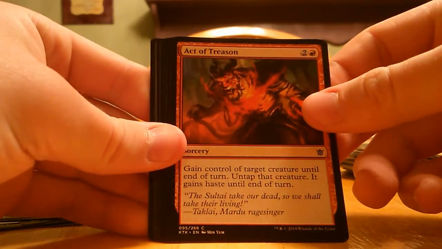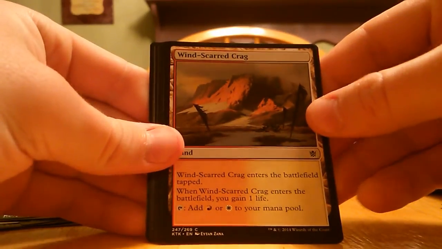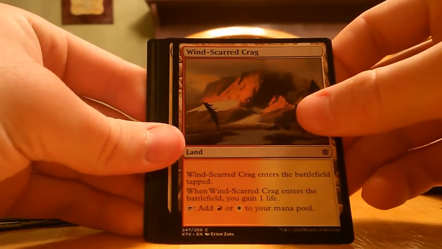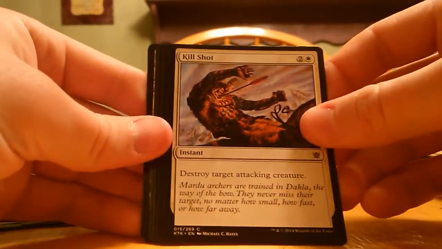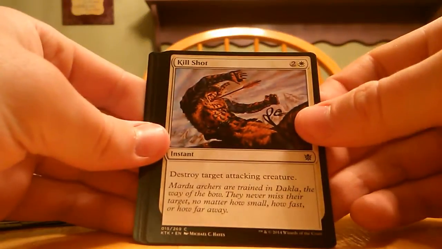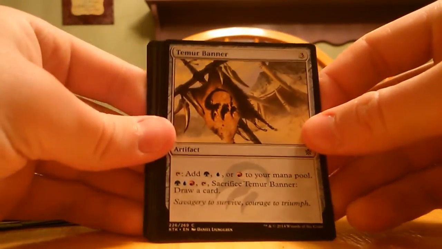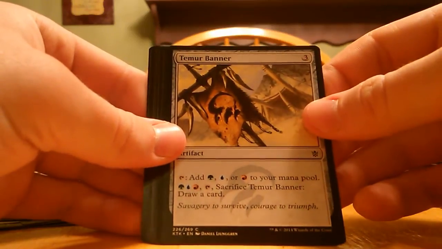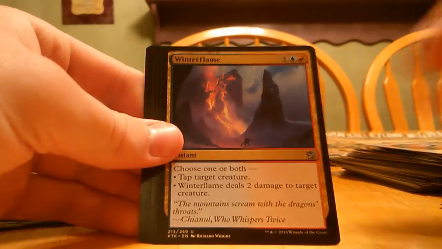Act of Treason. We've got a Wind-Scarred Crag. Same. I think I have 3 of these now. It's just a gain life land for red-white. Kill Shot. Destroy target attacking creature. Probably good removal. We've got another ramp card. Artifact ramp, Temur Banner. Add green, blue, or red to your mana pool.